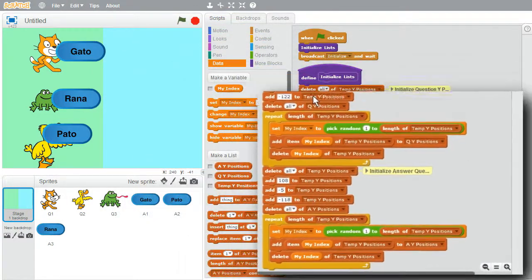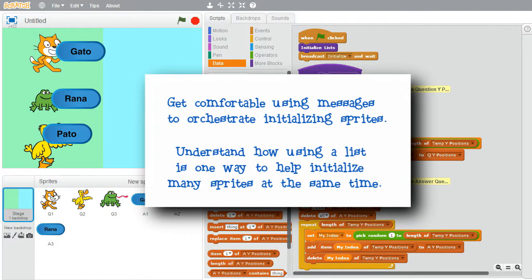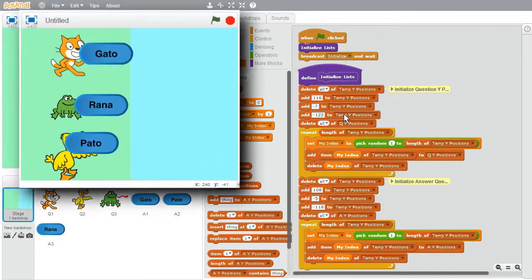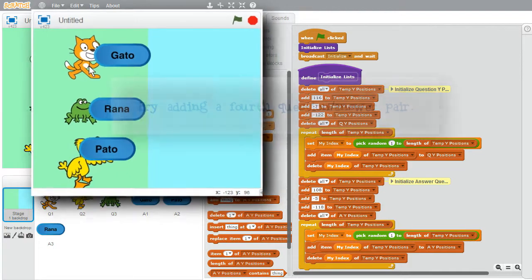I really encourage you to play with this example. It's important to get comfortable using messages to properly initialize sprites and to understand my use of lists to allow the sprites to initialize independently of each other. It's very important to help you avoid bugs in your future programs. Notice that the program doesn't care about the contents of the sprite's costumes that are displayed. They can be any text or any image. A costume is a costume, and in other challenges, make different kinds of costumes.